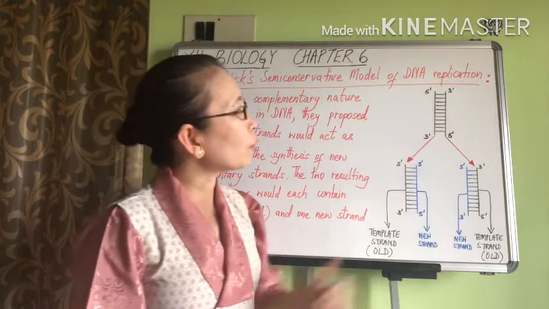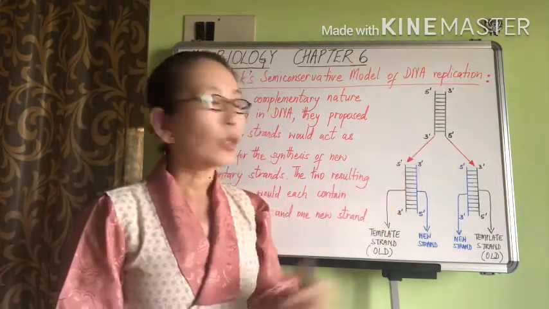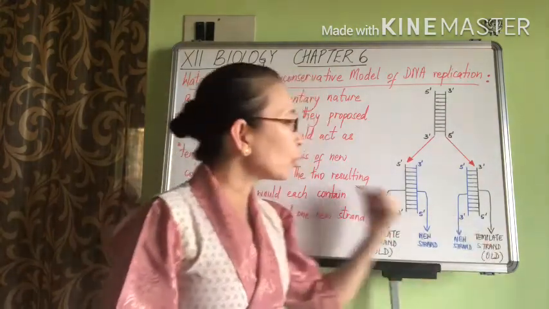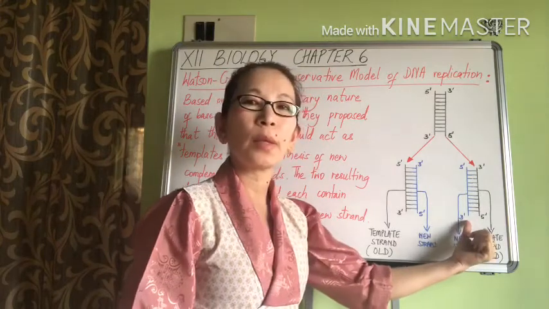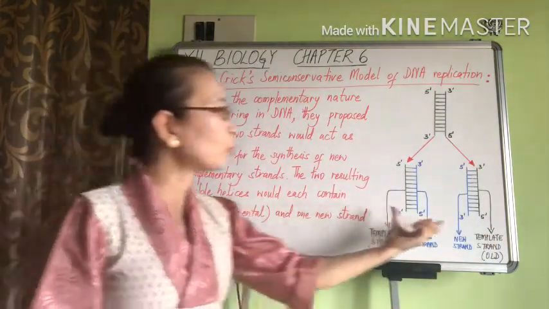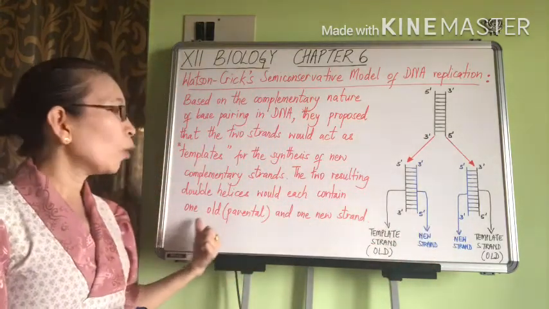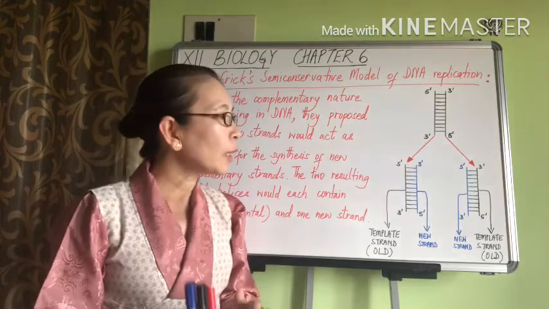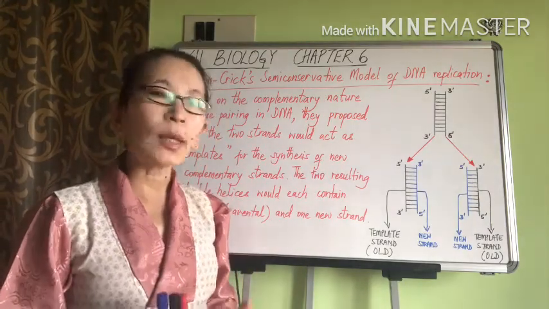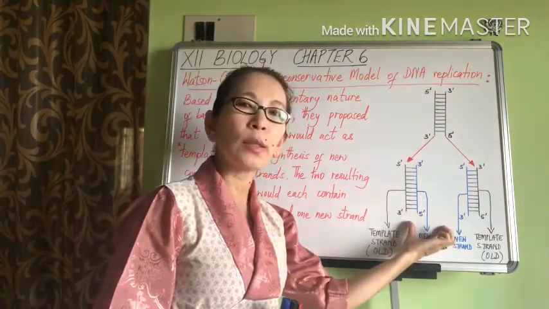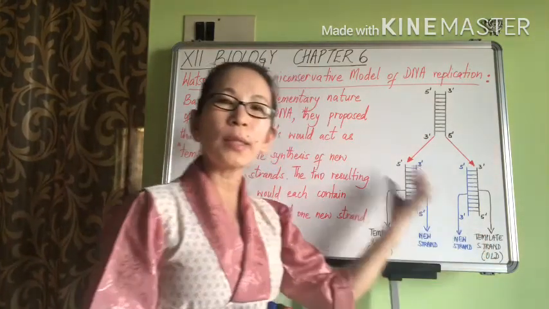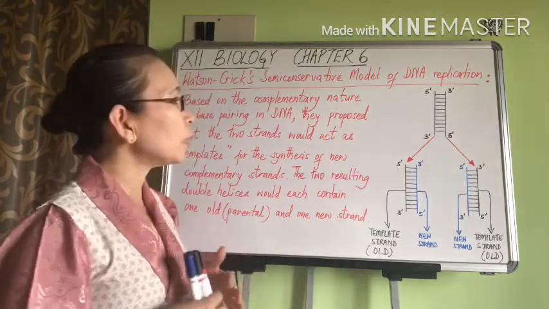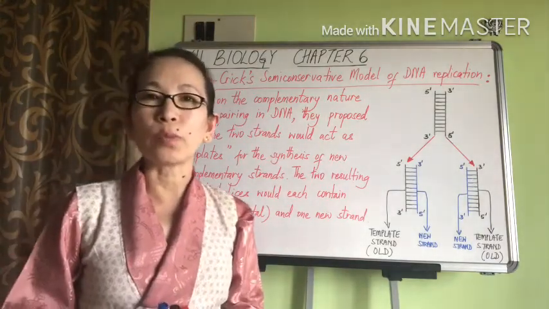Here's a simplified illustration of an uncoiled double-stranded DNA, both strands shown in black color. When the two strands of the parental DNA get separated, each parental strand would act as a template strand for the synthesis of new complementary strands. And the two resulting double helices, or the two resulting daughter DNAs, would each contain one old strand and one new strand. So after replication, every new double-stranded DNA would be a hybrid consisting of one old strand and one new strand. Such a mode of DNA replication is known as semi-conservative DNA replication. And this was the initial proposal of Watson and Crick in the year 1953.